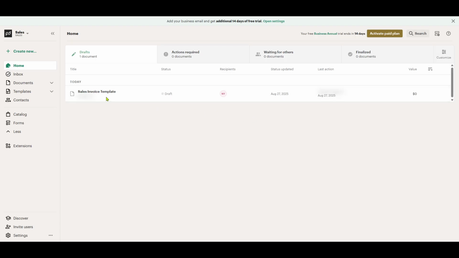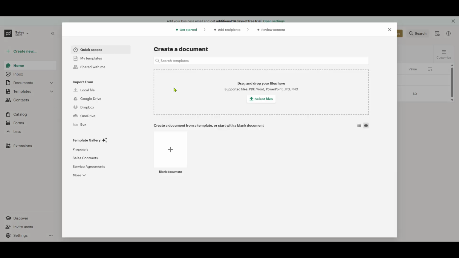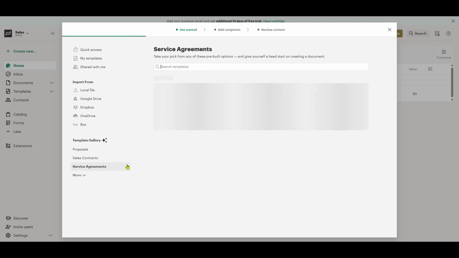This is a pivotal part of utilizing PandaDoc, as it's designed to streamline the creation process. On the left side, you will see an option that says, "Create your first document." Click on it, and a new window will open where you can either upload an existing file or create one from scratch. PandaDoc supports a variety of file types, including PDFs and Word documents, which gives you flexibility in choosing the type of document that best suits your needs.